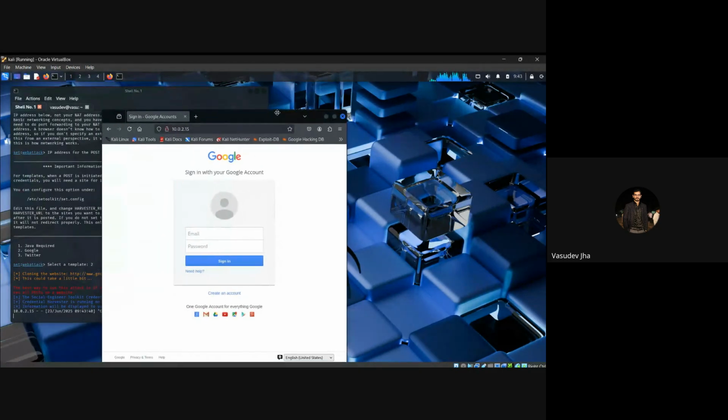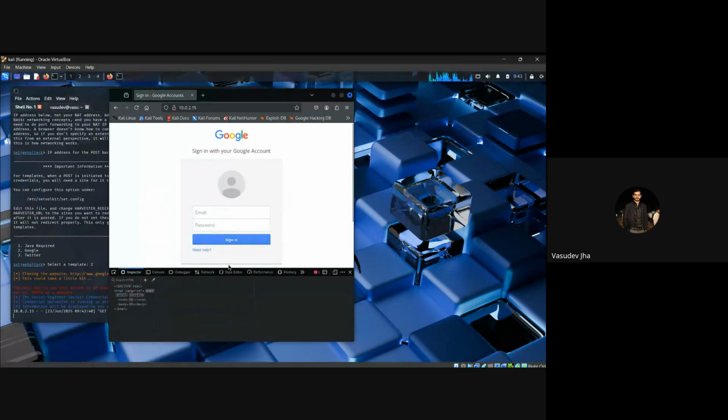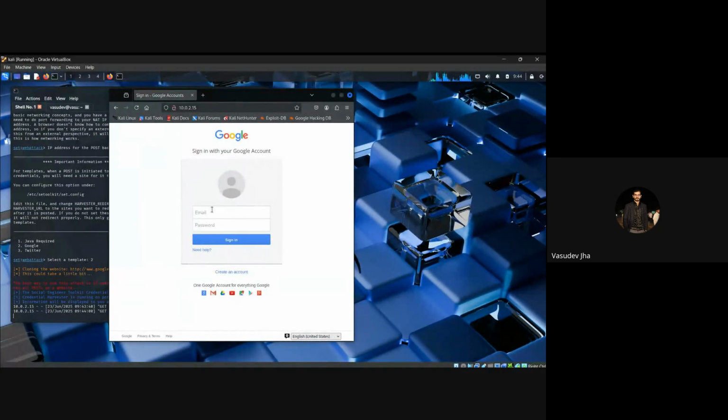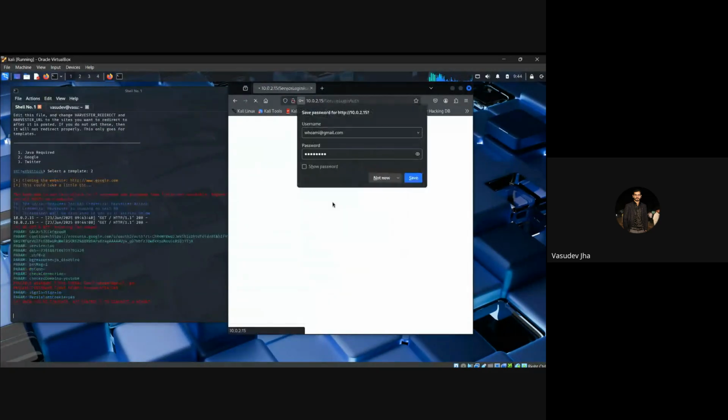Now, I didn't create this page, and if you go to inspect, you will find the simple basic coding is there. It is provided by the SE toolkit, the social engineering toolkit. Also, here you can see that we are getting all the activity. Suppose I am typing my email, well, this is not my email, and some random password.